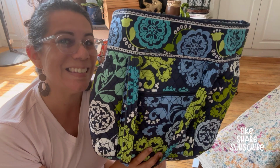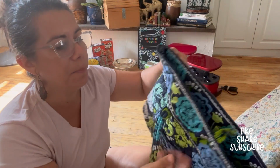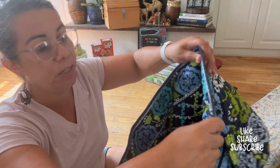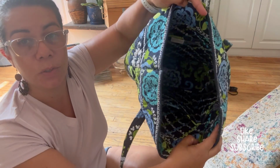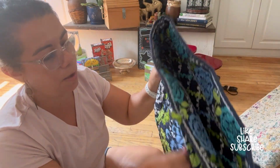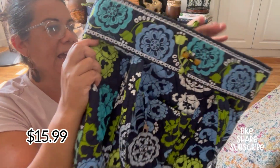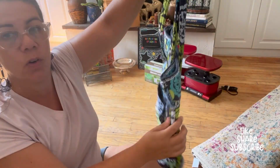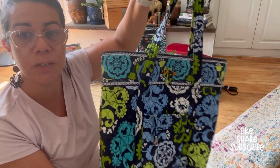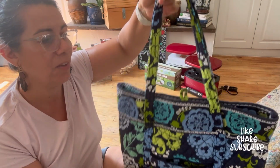Can you tell what they are? Yes, it's blue and it's green. These are by far my two favorite colors. In fact, this year I'm all about the greens, so it's gorgeous. The lady took the price off, but I am going to put the price right here. And if you are looking for big bags or book bags and you don't have your 2024, 2025 bag, maybe you want to go and get yourself a big one.